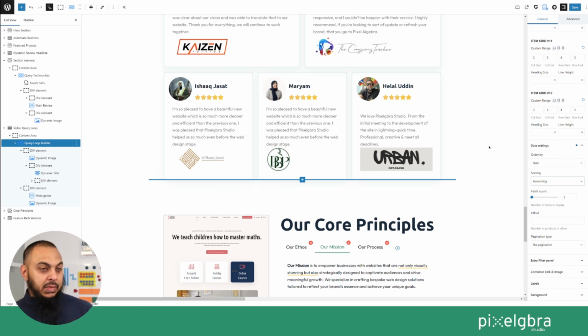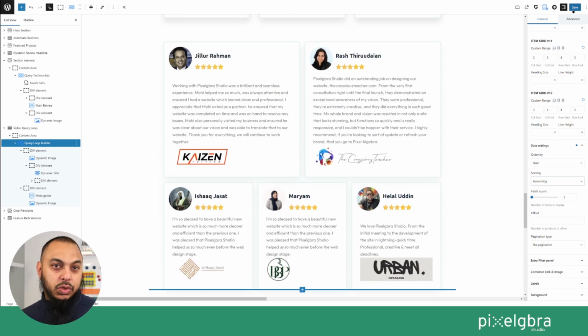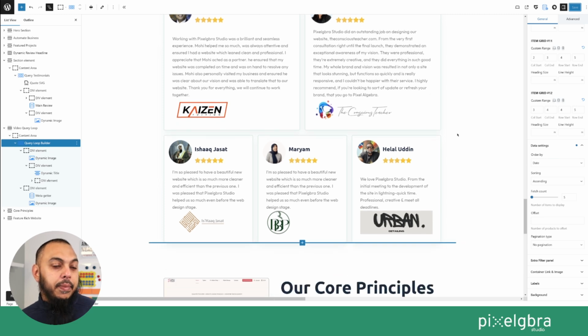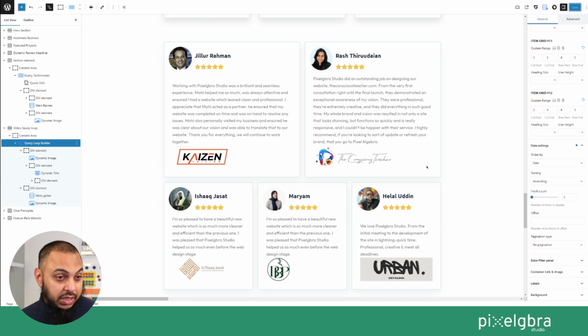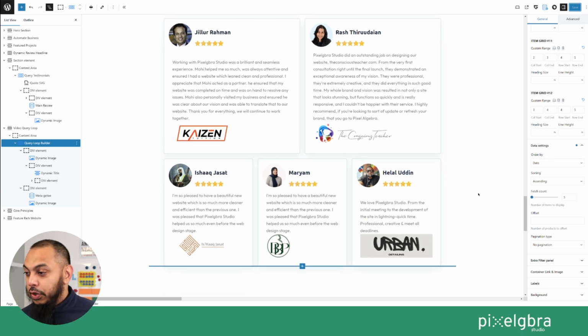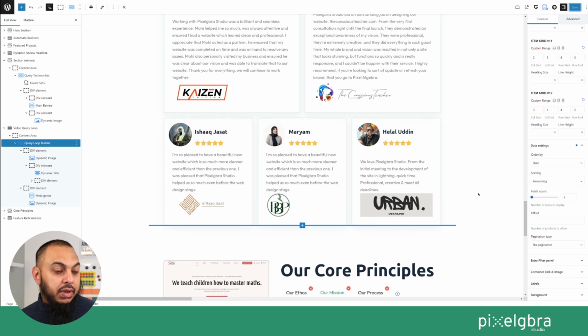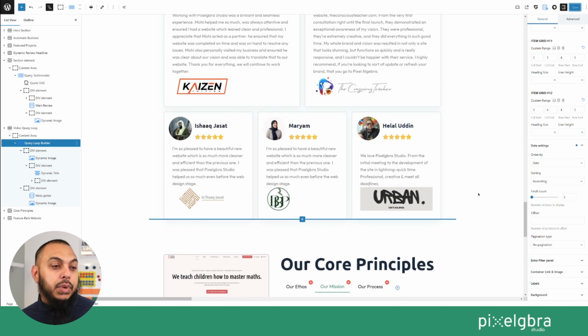Okay, now I've got something like this, which looks a lot better. But having said that, that's something I have to keep an eye on, I suppose, right? If I have larger or smaller reviews and I add them on, this might change slightly. So that's where I think getting this right now will be better. I'm going to leave it here for now because the video's gone quite a long time. But this is just a way of adding your reviews that you've entered yourself using the query loop.